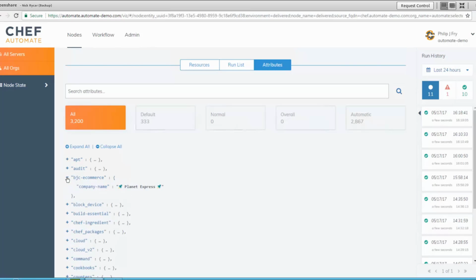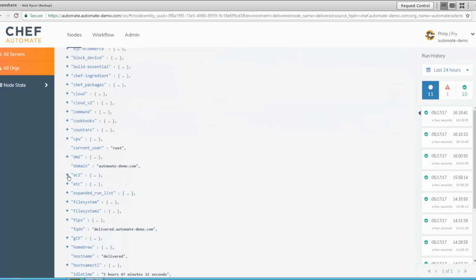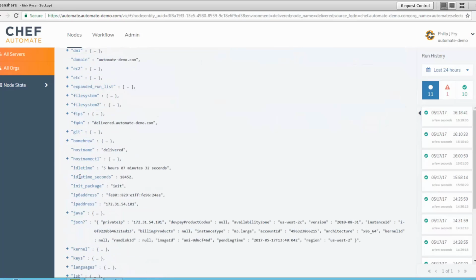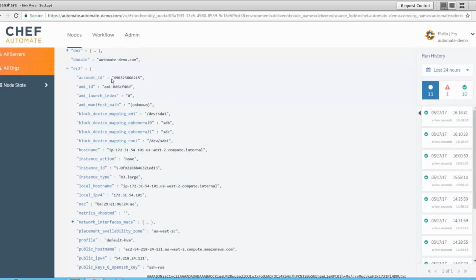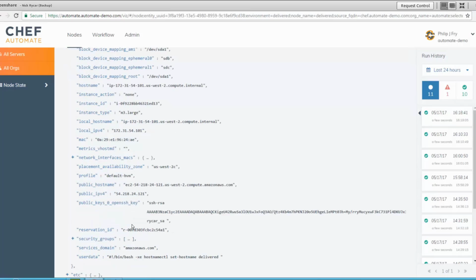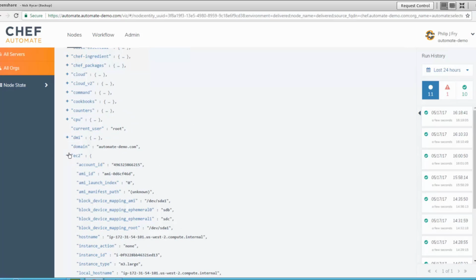This is where I was able to find things like which machines are running DJT Commerce and what settings are being set for it, but also some system profiling information that's automatically collected every time Chef runs. This includes information like our IP address, operating system, memory, and CPU. But since we're on Amazon, it also lets me know some Amazon-specific details about my machine: what AMI was used to spin it up, instance type, public IPv4, all of those that might not be directly queryable otherwise.